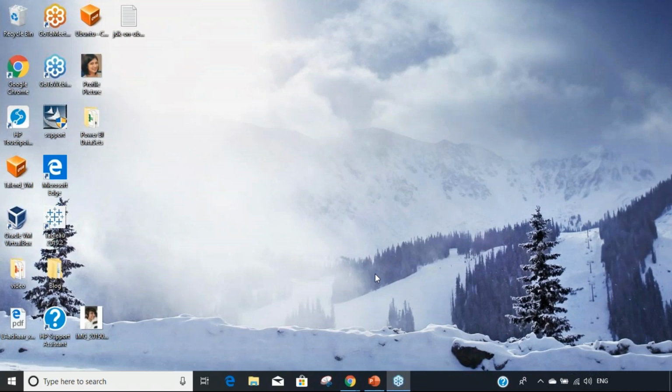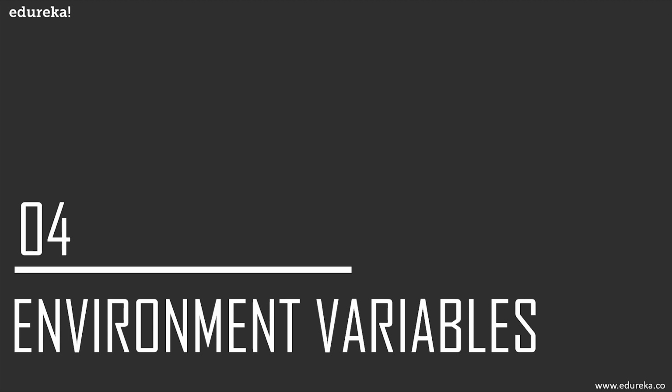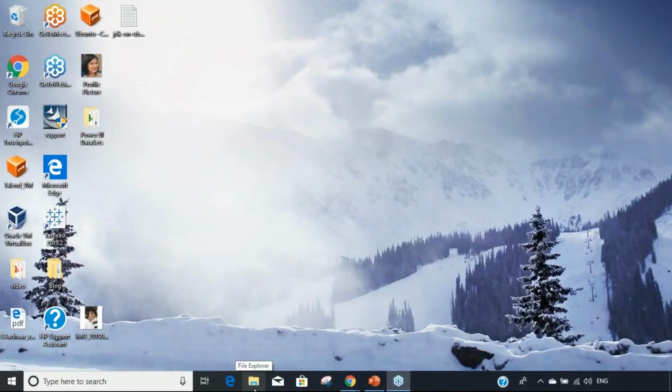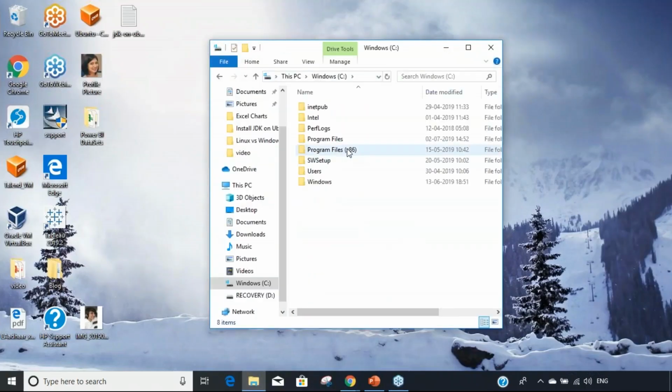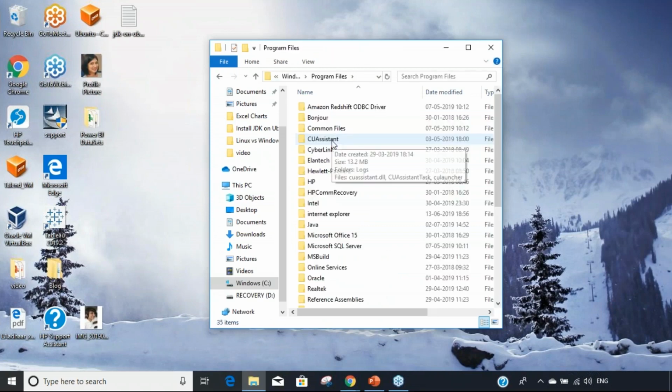We need to set up something known as the environment variables. This is something which will help to compile your Java code. To set up your Java JDK 12 environment variables, all you have to do is follow a few simple steps. You're going to start out by going to C drive, opening Program Files, and looking for the Java folder in it.